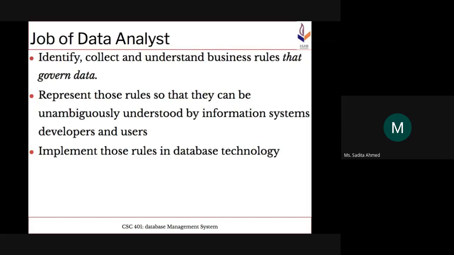After the analysis phase, figure out the business rules: what data objects we have, how they are related with each other, and what the rules are in order to store the data or in order to model the data. Figure that out and represent those rules in statements that are not going to be vague, that are going to be clear and concise. And then finally, create an ERD. Use database technology. By that we mean create ERD, create relational schemas and such things based on the business rules.